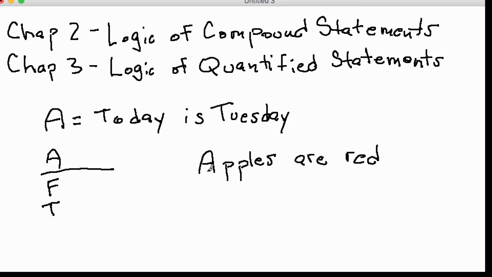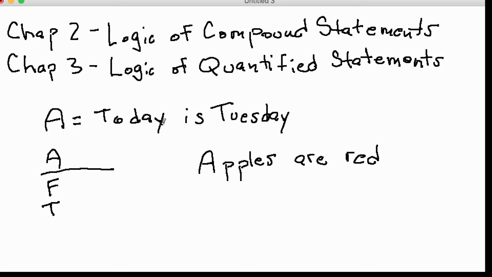Now, this is actually a very different sort of statement, and it's a much more powerful statement because what I'm saying is that for all the objects in the universe, if the object is an apple, then the object is red. So this is making a statement about many, many things. This is making a statement just about a single thing.